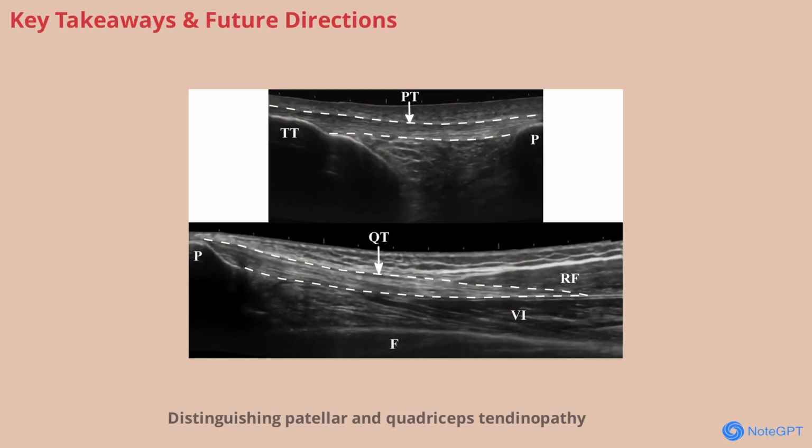Distinguishing patellar and quadriceps tendinopathy is essential for effective clinical management. Recognizing their differences in anatomy, function, and response to injury allows clinicians to make better treatment decisions. Future research should focus on identifying the most commonly affected regions, developing quadriceps-specific outcome measures, and conducting clinical trials to test tailored treatment programs. By acknowledging quadriceps tendinopathy as a distinct diagnosis, patient outcomes can be improved and rehabilitation strategies can be more precise and effective.